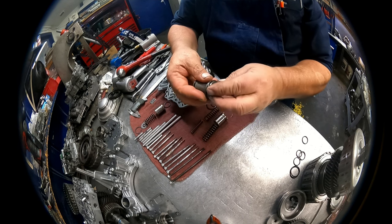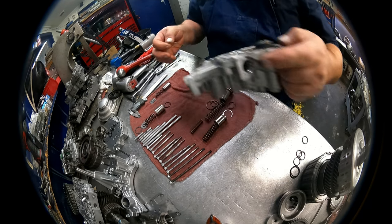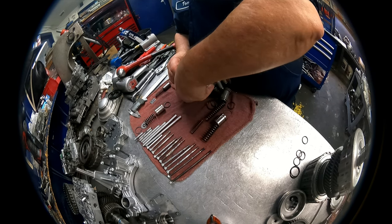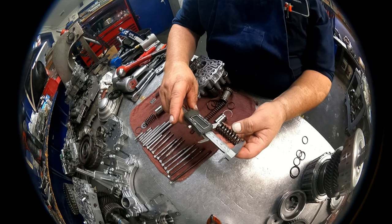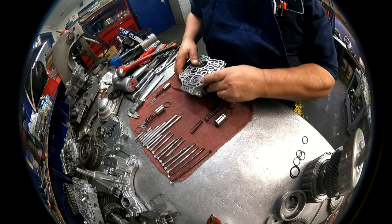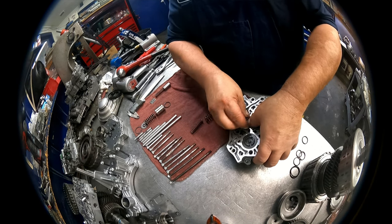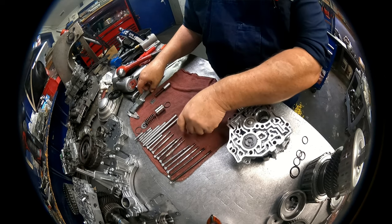O-rings on here. You can lube these up if you want to. They really go in pretty easy. You don't have to lube them up. You want to keep the opening of the snap ring away from the opening there. Okay, this accumulator, 2.092, 753, 122. O-ring again. Keep the opening away from the opening again. Just make sure that you get that snap ring all the way down in there, otherwise the body won't sit flush.